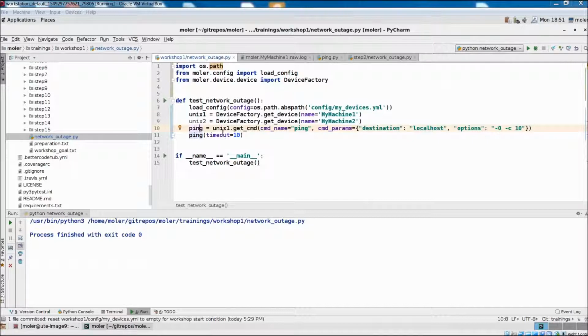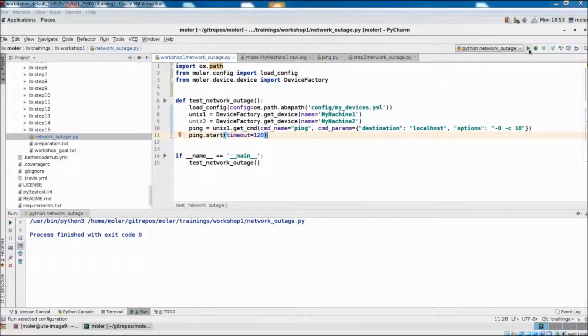However, we may also run the ping in background. How do we do it? We just take the ping object and we start it, providing the timeout. Let's make it even bigger. We put it into the background, so we get the ping object, and if we start it, it's started in background.